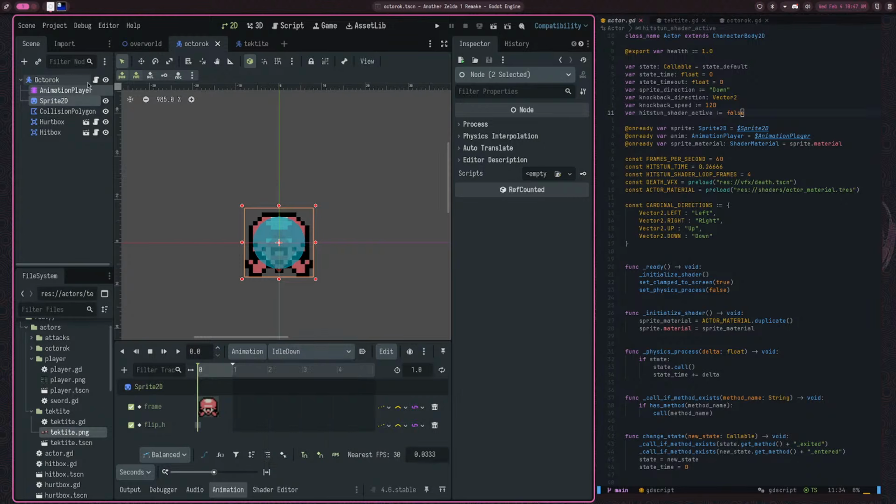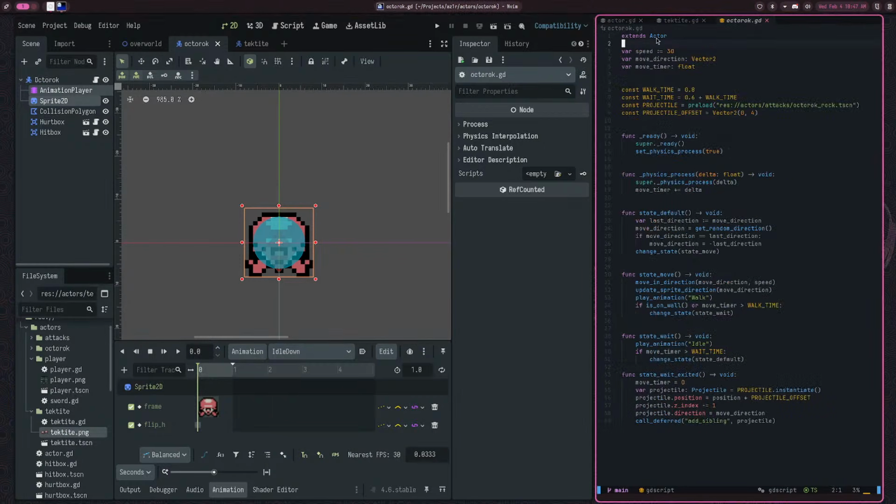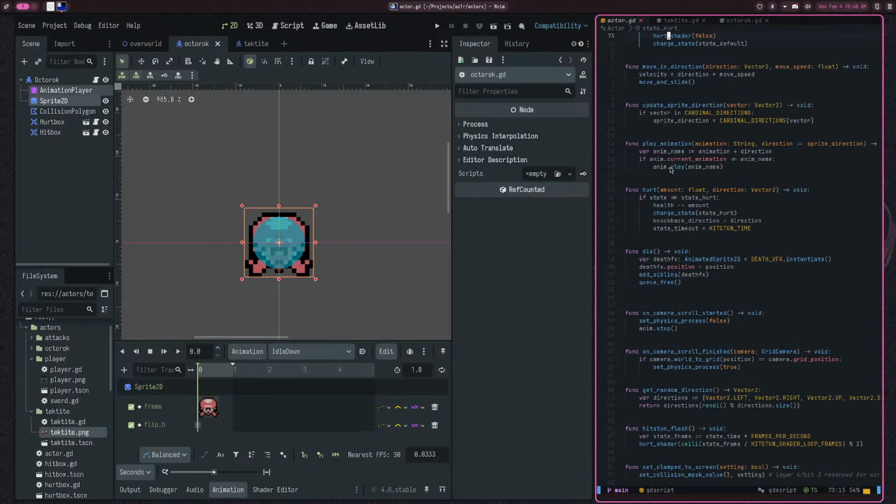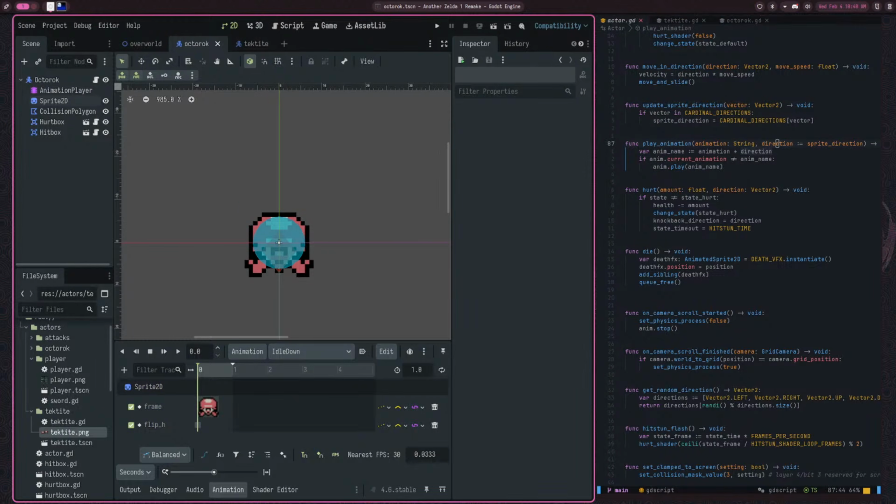And then anything in the actor class that requires, like I can get rid of this animation player, maybe this sprite, and this function, and this function. Some of those things can be put into components. And then that also lets me use them for things like tiles that aren't actors, because a lot of this stuff will apply to both. Not everything has to fall under an actor class.